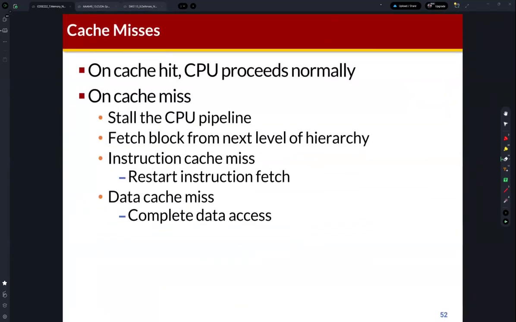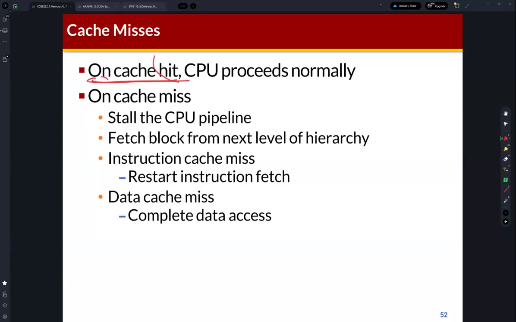So let's learn about some cache miss scenarios. As I mentioned, we did not consider the performance of memory systems. We just assumed the cache is always a hit, okay? In a five-stage pipeline architecture, there are two memories, instruction memory and data memory, but these memories are actually level 1 cache. So we can encounter cache hit or cache miss cases.